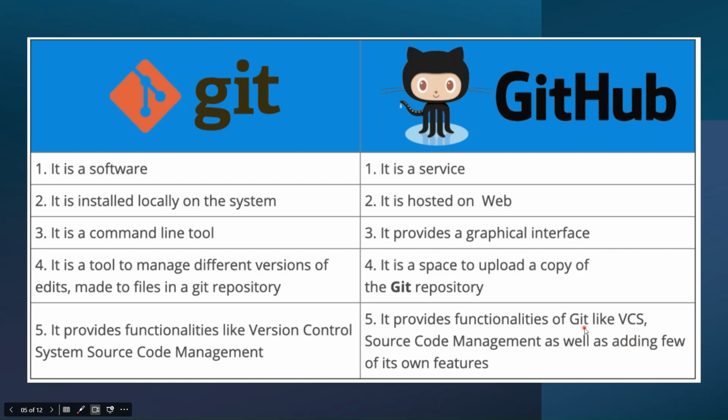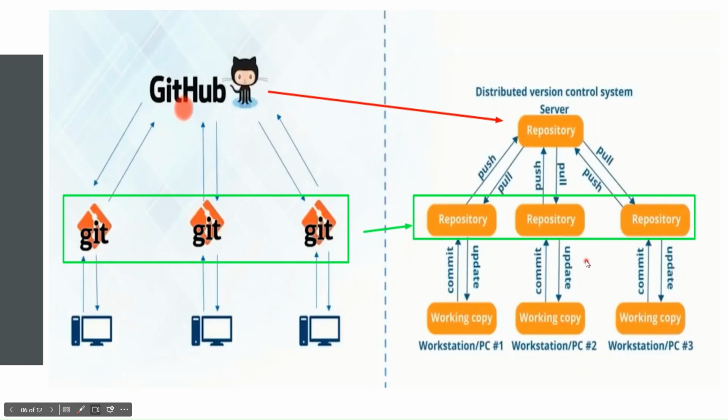You understand? So if you go to GitHub now, you see somebody that has committed different times. There's a version, second version, third version. By the time you go to that person's GitHub and you see it, you're going to see the number of commits the person has done. You're going to see the number of versions the person has uploaded. So whichever version you want to pull or you want to update, then you can do that. And that's why this statement is actually mentioned. But what actually does the version control is Git.